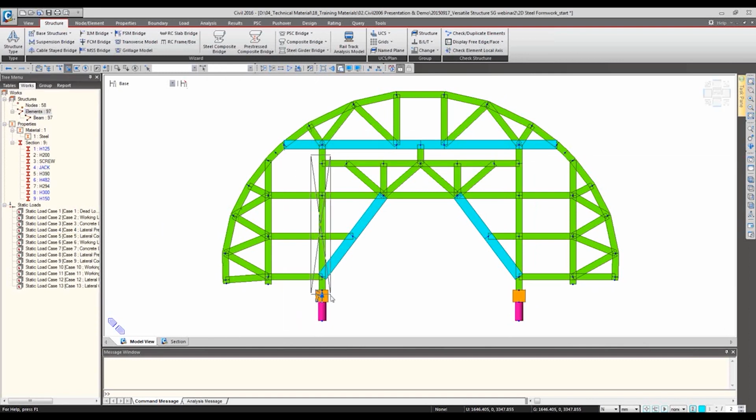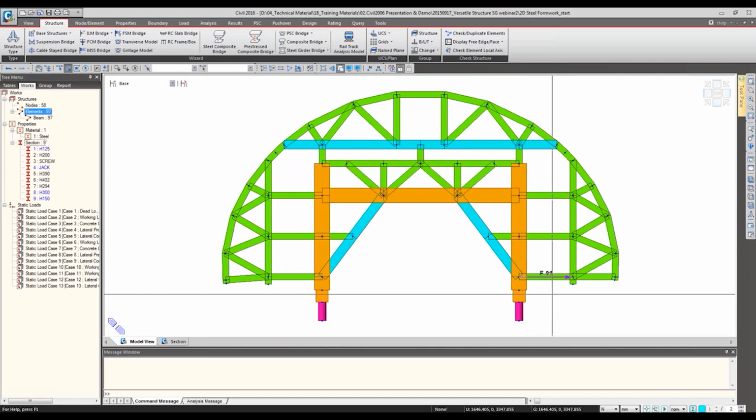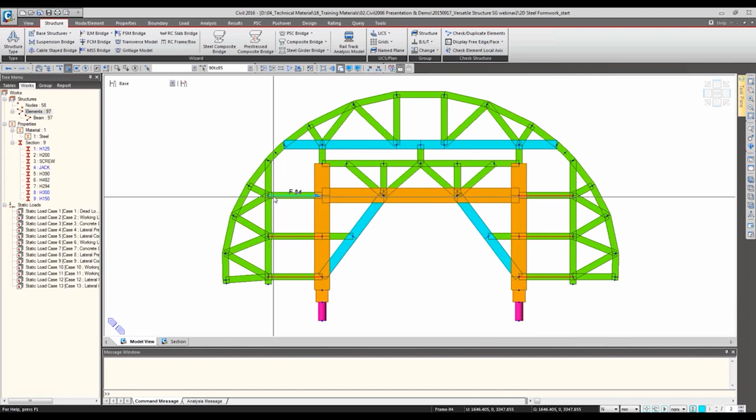For this main part, I'm going to assign the section number 6. So select the desired part and then assign it. That's all. Similarly, for this part, I can assign the jack.